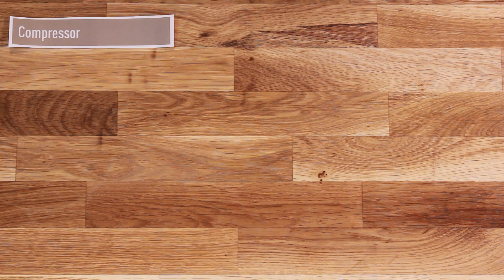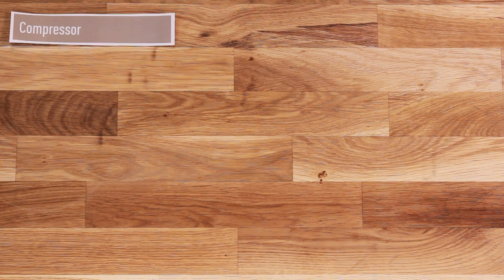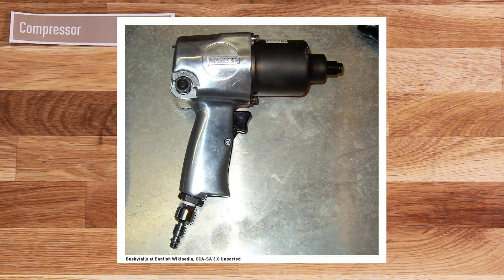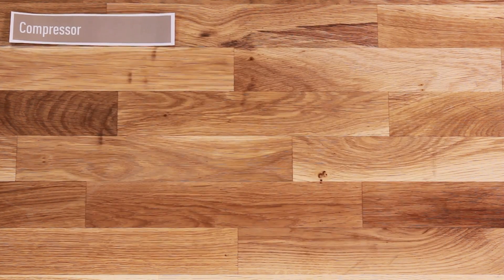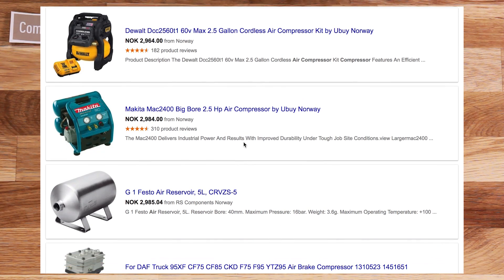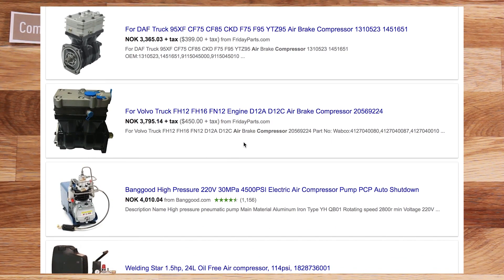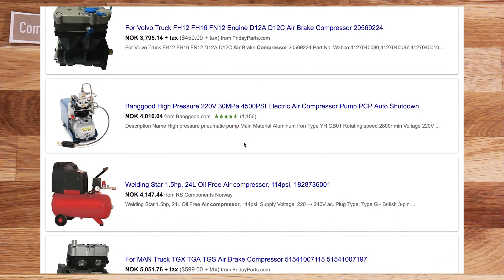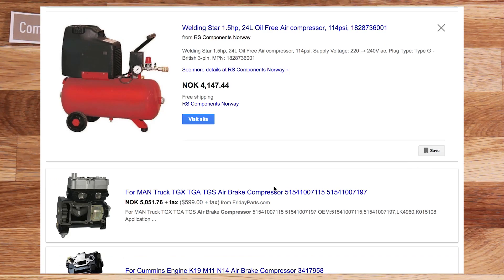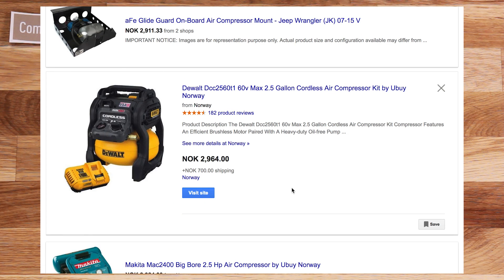So the type of compressor you need dictates if you need a tank and for pneumatics you do want to have a tank. Typical tools that you'll run is an air duster, a paint spray gun, a cleaning gun, tire inflator and if you have a lot of pressure so you have a larger compressor that can deliver eight bars you'll also use power tools like wrenches and cutters and all sorts of things. There is however no disadvantage to having a tank so you might as well just get one. If you don't know what to buy just buy a cheap one initially and you'll usually get far with that and when you have one you'll know what you want.